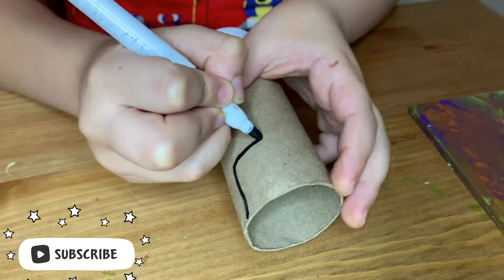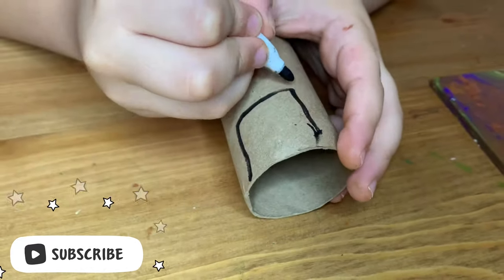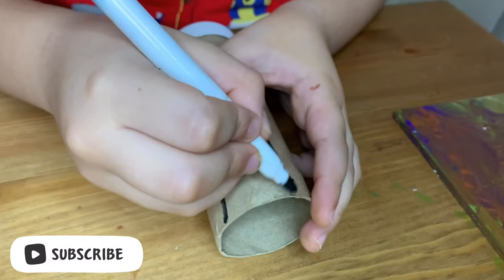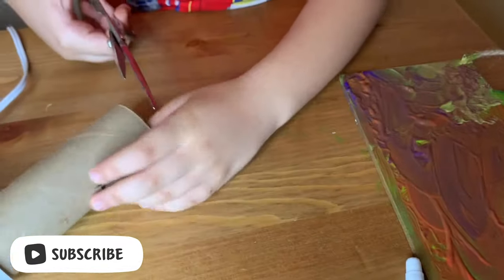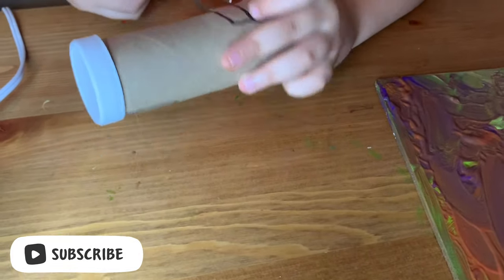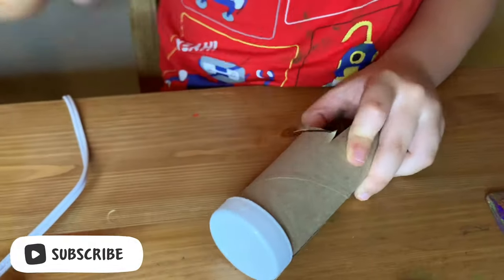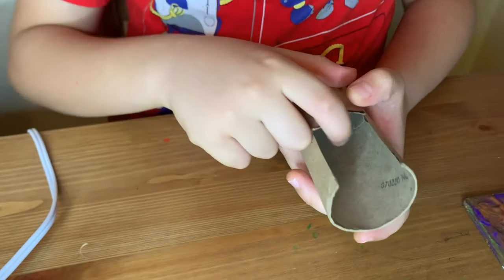Draw a hole so then we know how big the hole is gonna be. So we're gonna draw on this big, and we're gonna make a little bit bigger. So when we cut, we can start from here, and this is where we're gonna end. Okay, now let's cut it. Now we cut it, we're just gonna take it off so when the birds come, they can eat here.